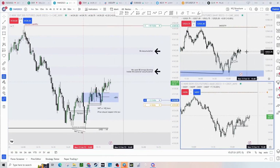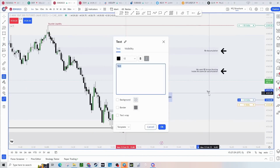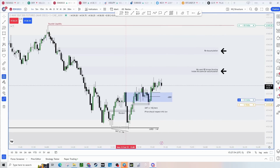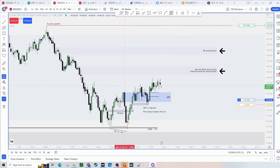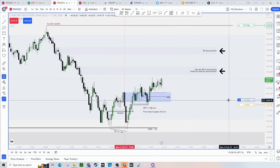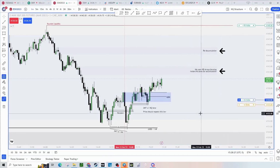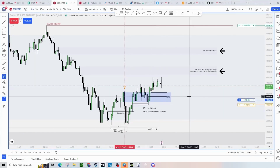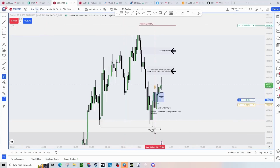In the meantime, while I'm just sitting here watching price, I made a subtle comment. I said, how do you guys even sit through this and just watch price move like this? I don't know what it is, but I think the M1 chart is just disgusting and the least appealing to look at and even monitor, in my opinion. I hate seeing price move as sloppy as this.